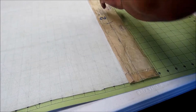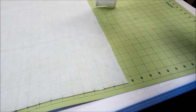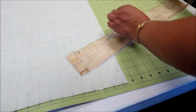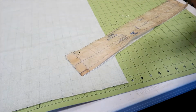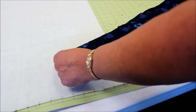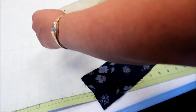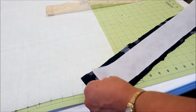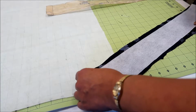Okay, so there's the interfacing. Cut just a little bit smaller than my pattern piece. And now we're going to fuse it onto the material. I guess it is still smaller than my piece, but it probably doesn't matter because it's just to stiffen that, right? Yes. And whenever you take your seams in, it's going to be about the right place.